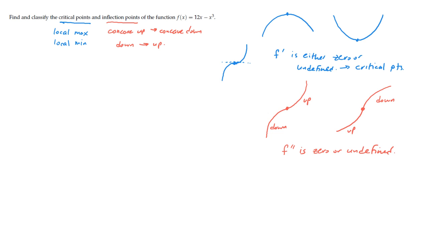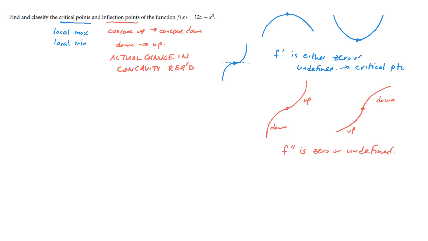So one thing to keep in mind is that critical points are any points where f prime is either 0 or undefined. And then some of those may be local maxima or local minima. We use the term inflection point, though, only when there is an actual change in concavity. Change in concavity required. But we know to look for those at places where f double prime is 0 or undefined. Anyway, let's get on with it.